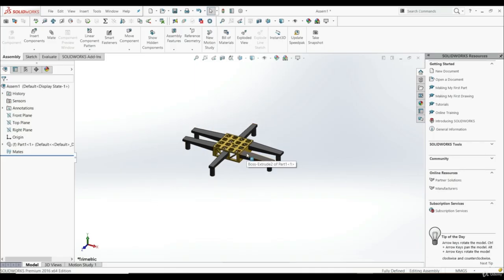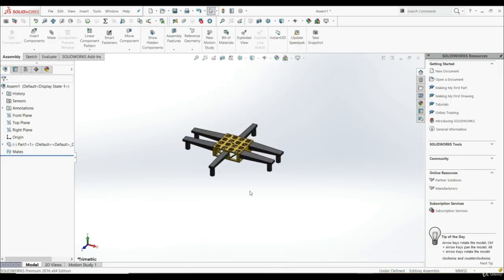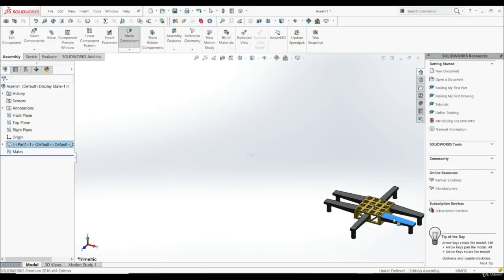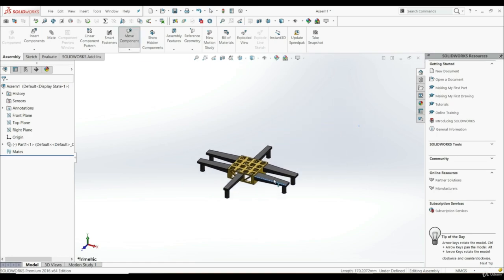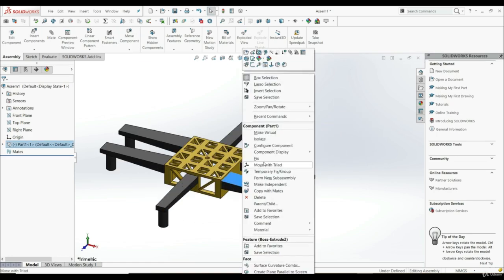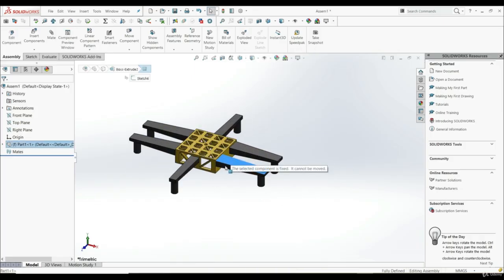Now if you left click on Part 1 and you try to drag this part, you can't, because this part is fixed. If you want to drag this part, you can right click on the part, and here you have the option Float. So let's click on Float, and now if you click on the part, you can drag it to another position if you want. For example, somewhere here, like this, or somewhere here. If you want to fix it again, you can right click and go with Fix, like this. And now our part is fixed.